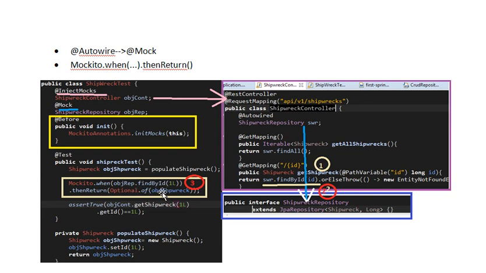I can put that object itself, but it's a best practice to use Optional.of, so try to use Java 8 features. So it will mock with that object. So if I pass this object to get shipwreck, it will give you this object. So finally you are expecting this object.